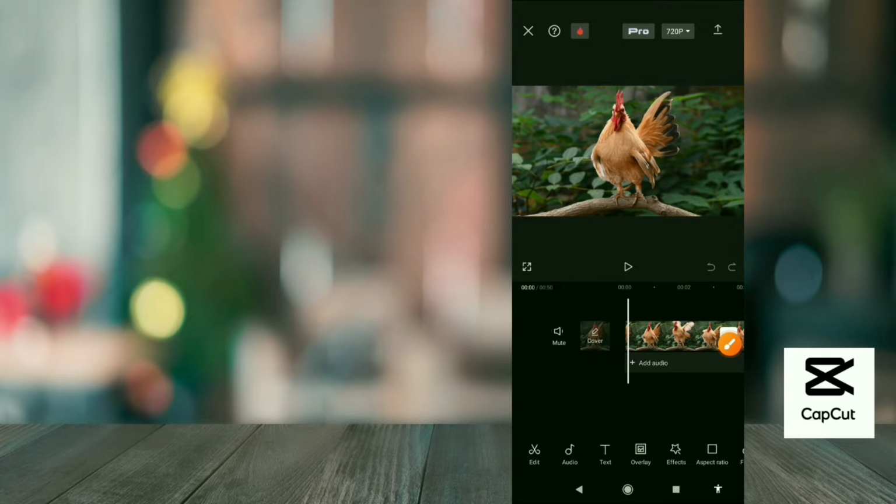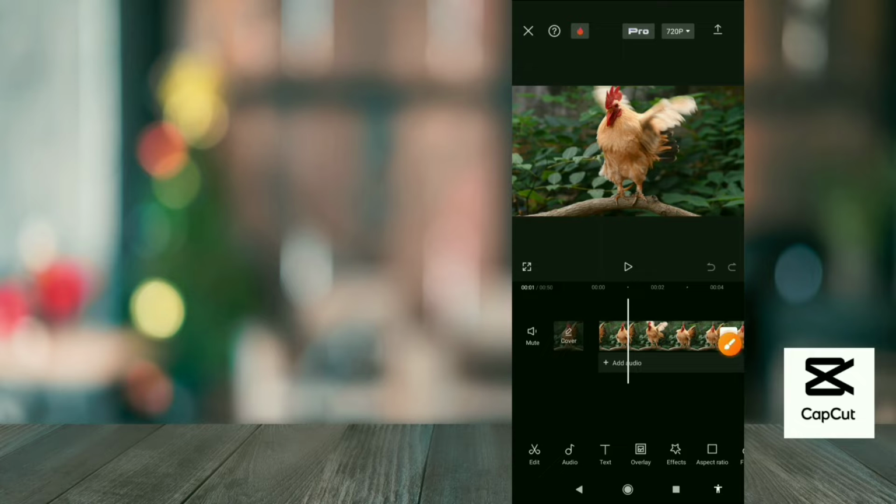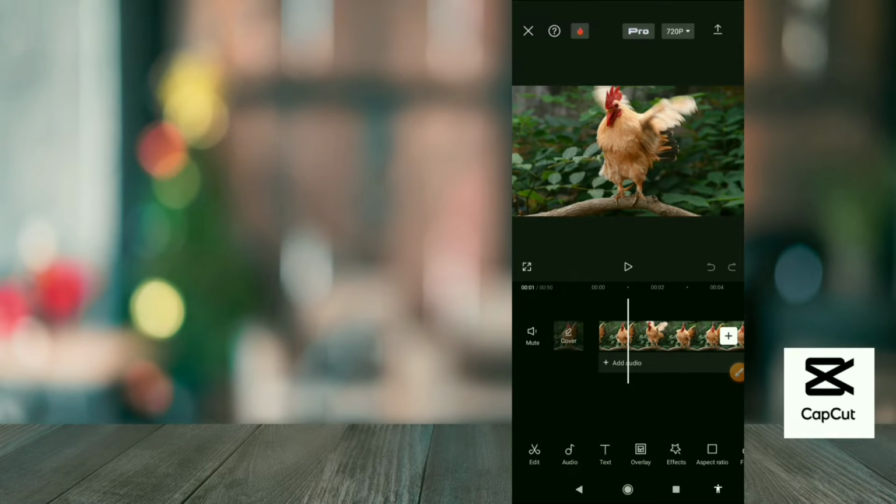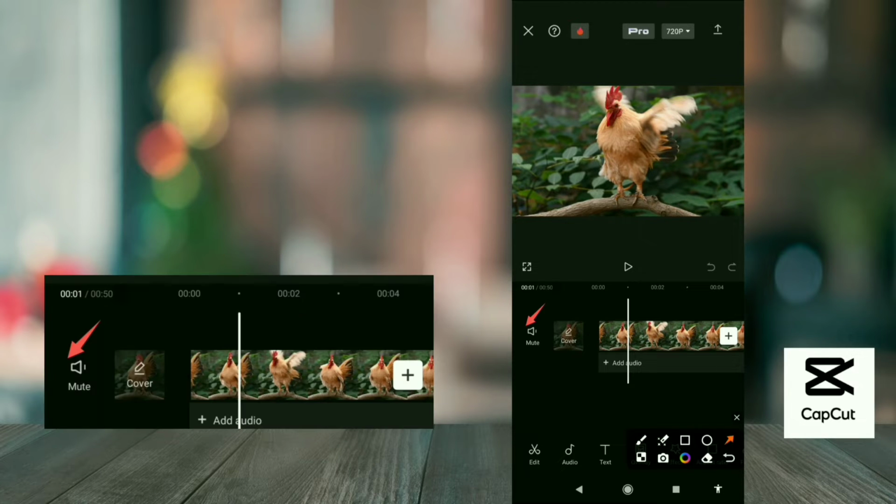Now let's go a little bit lower. Down here, I've not highlighted any clip. If you want to add something, there's always a plus sign here. If you click on it, you can choose whether you're adding a photo or video, and then you add it. I'm not going to do that. There's also something here, like a little volume. This button is to help you mute and unmute your video.